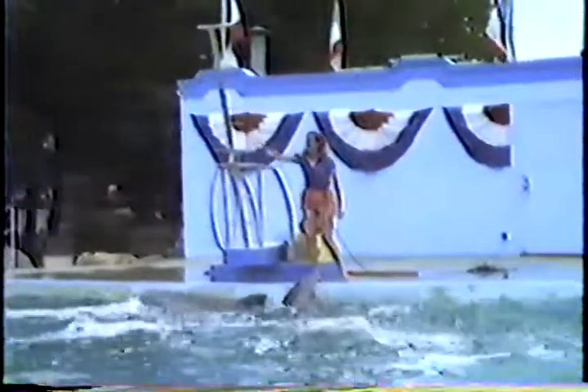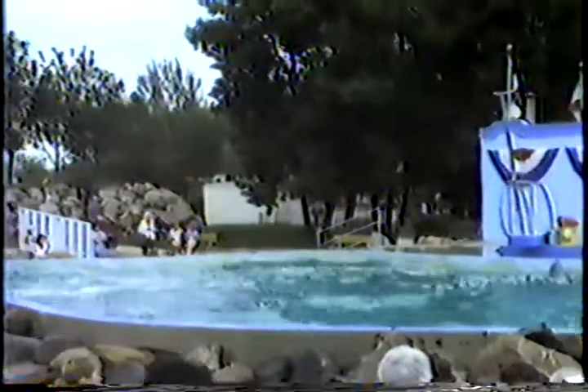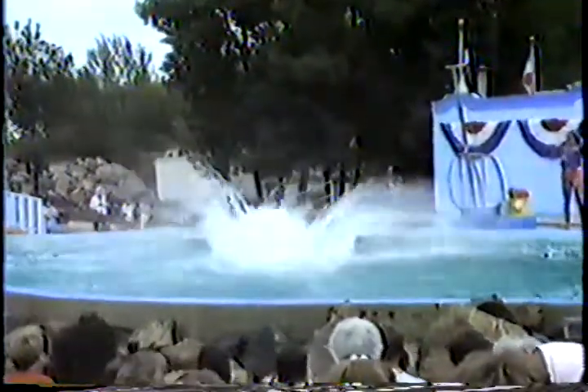Skipper has a feature in this show called a pirouette. What he'll be doing is racing around the bottom of the pool, coming up in the center, jumping out of the water, and spinning his body around just as many times as he can. Here comes Skipper now, coming all the way around the bottom of the pool — watch the center — here he is!